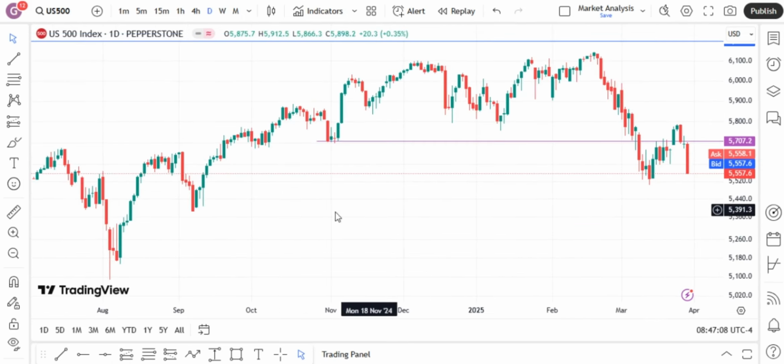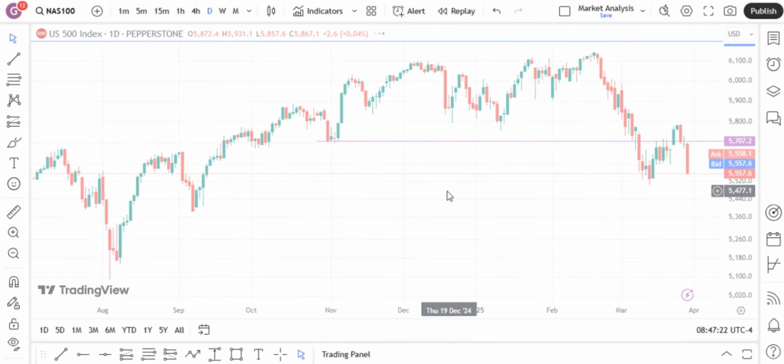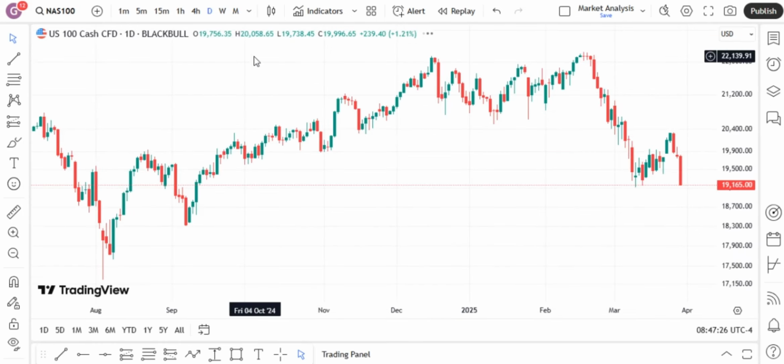It's going to go lower. This is the low I want it to take out, this low here. So our objective for this week, week 13, this low should be violated. Once it takes out this low, the next form of call is this one. So that's for our indices. SP 500, Nasdaq 100, what do we have?